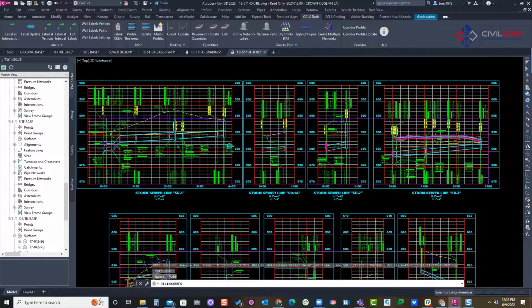So there's a lot of XREFs because I picked several drawings. A few more seconds. Because it's trying to grab the data from every single XREF, from every drawing that I selected.